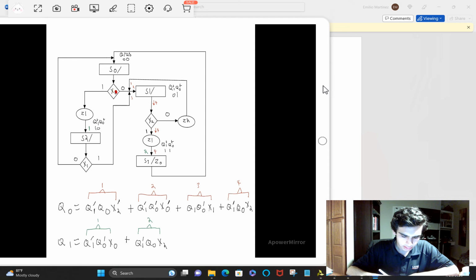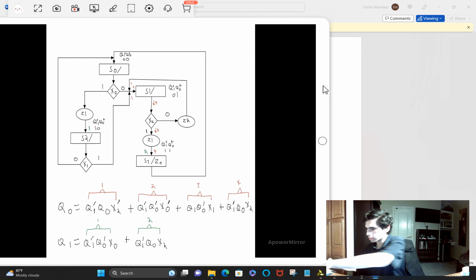These diamonds are the inputs. So x0 is an input, x2 is an input, x1 is an input. The things in the rectangle are states. These bubbles are outputs.